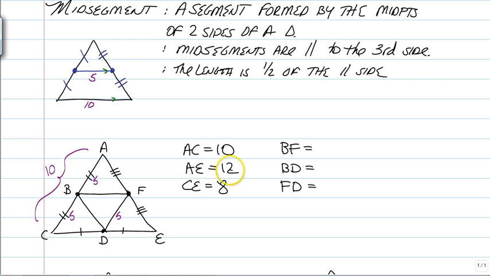Now, we also know that AE, so here all the way to here, is 12. Same thing, that means this is going to be 6, this is going to be 6, and the side that's parallel to it will also be 6.